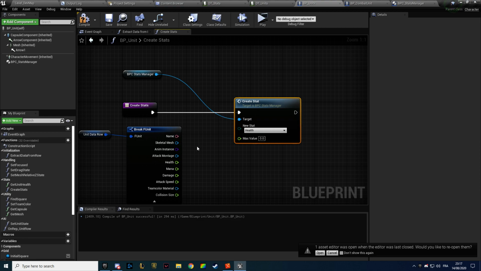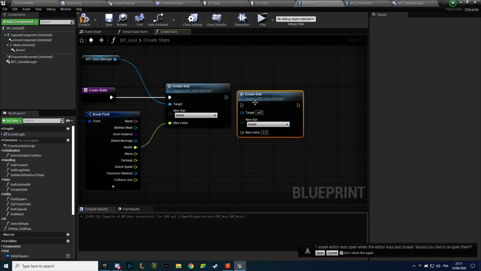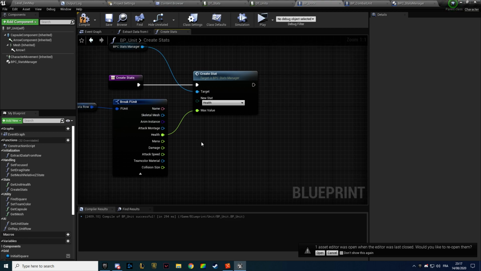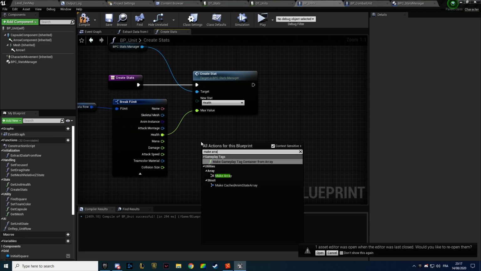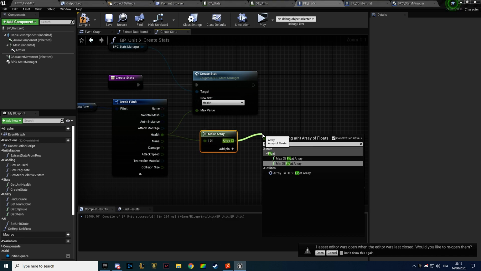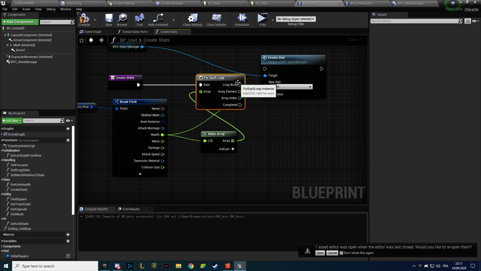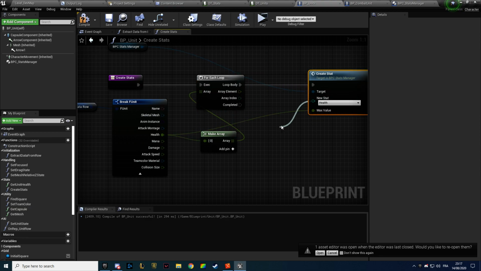And what stat do we want to create? We want to create else. We're gonna do it in another way. We're gonna make an array of float, and we're gonna loop through that array of float for each of these.